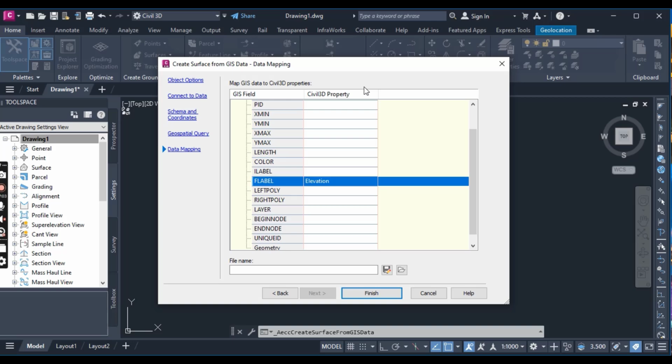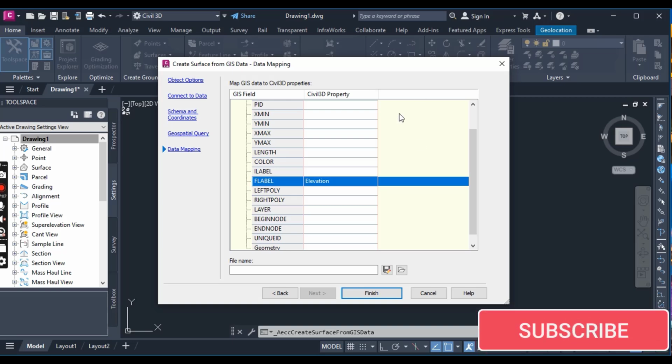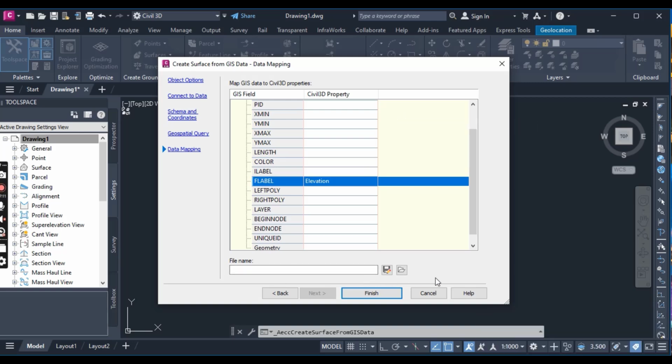At the bottom of the Create Surface from GIS Data mapping page, you will notice a file name here as well as Save and Open icons. That means you can save the current data mapping information that you have set for future use.